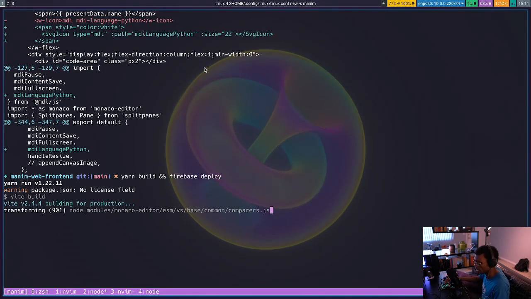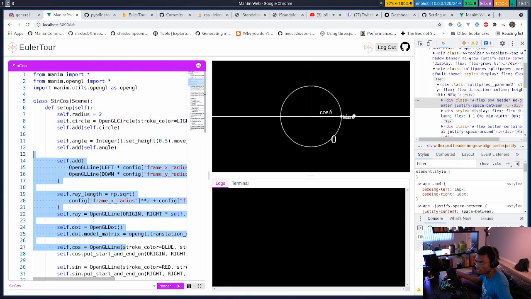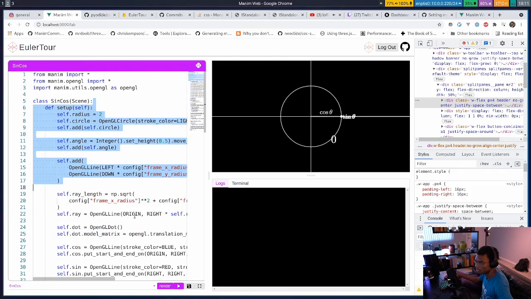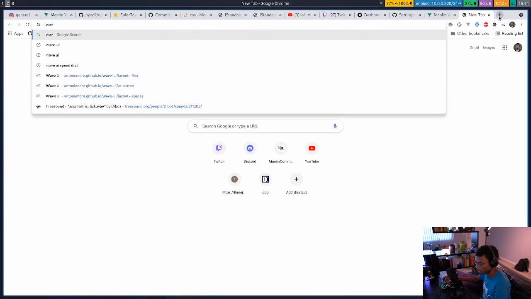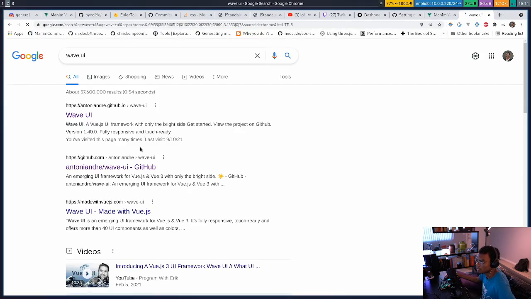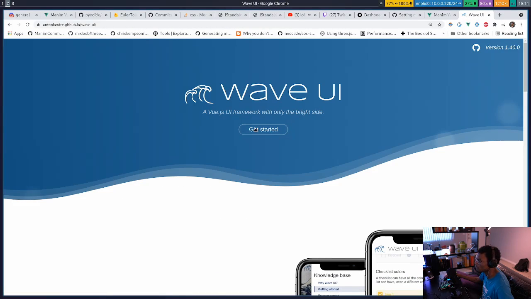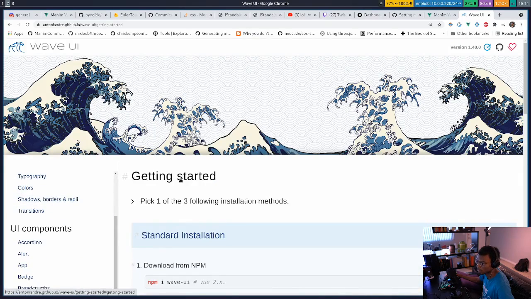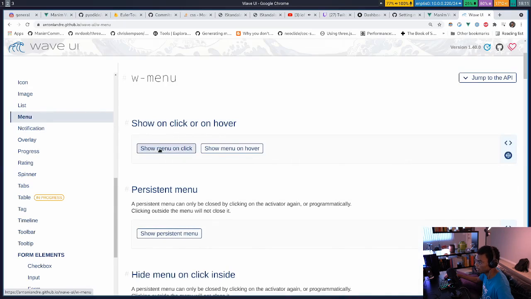Okay, and following that, I'm gonna need some sort of menu to control the font size. And also probably a color palette. Menu.